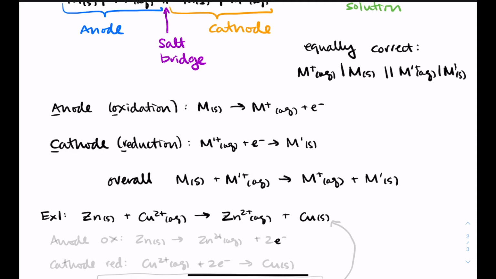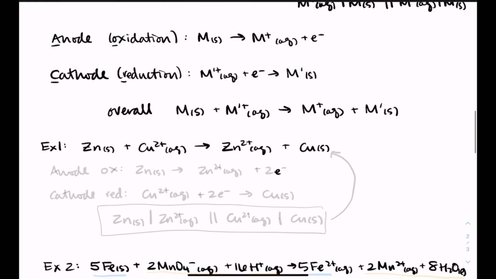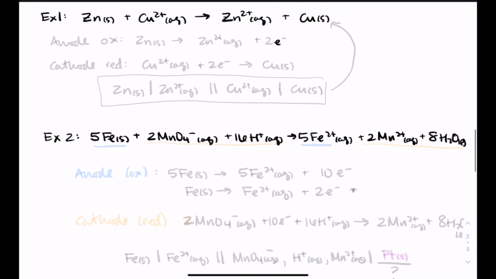Okay, let's take a redox reaction and write a shorthand cell notation for it. So zinc reacting with copper 2 plus to make zinc 2 plus and copper solid. The oxidation half reaction is solid zinc turning into zinc 2 plus. When it does this, it kicks out 2 electrons. And so this is going to be the reaction happening at the anode, which means at the cathode, I have copper 2 plus picking up 2 electrons to be copper solid.